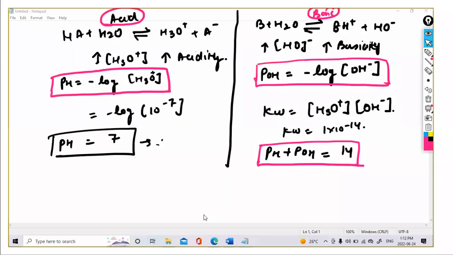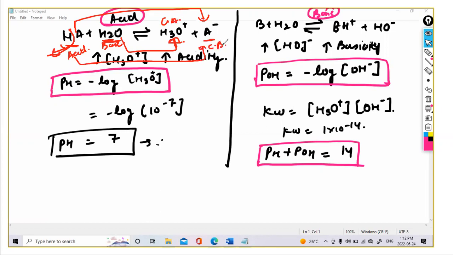Now we will talk about acids and bases here. For example, I have HA plus water giving hydronium ion and A negative ion, right? This HA is becoming A negative, so it is donating H. The thing that gets rid of the proton, that donates the proton, is the acid. So I will say this is the acid, and this is the base. That H positive is accepted by water and it is converting into H3O positive. So I can write here, this base leads to this conjugate acid, and this acid leads to the conjugate base.